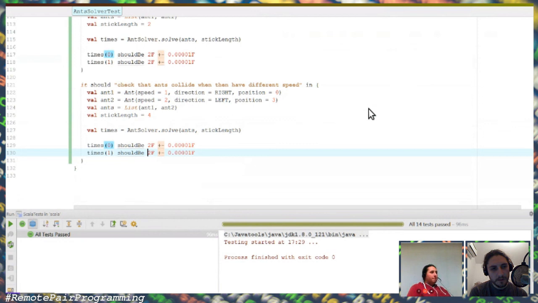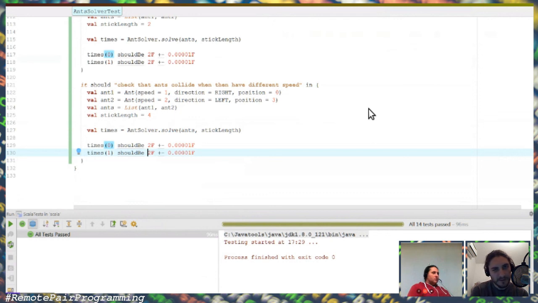The second one makes 1 towards the left, they collide, and another one towards the right, and then 0.5. So it's 2.5, right?